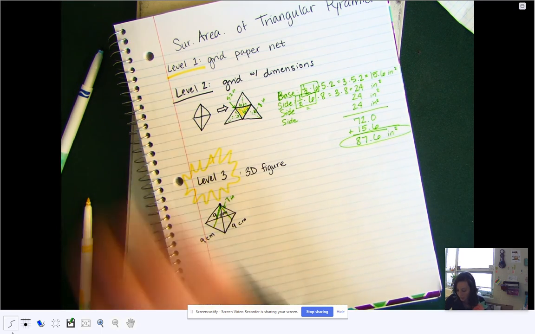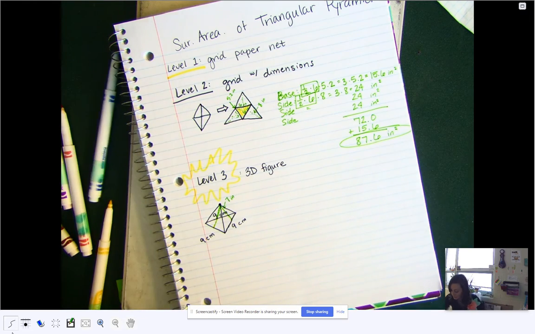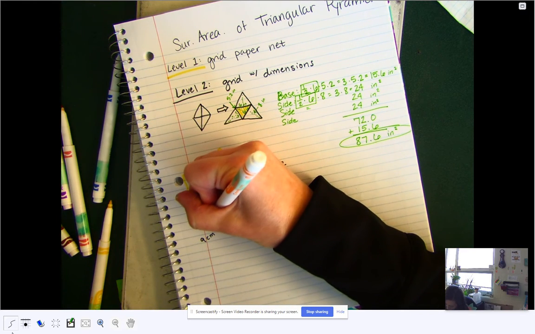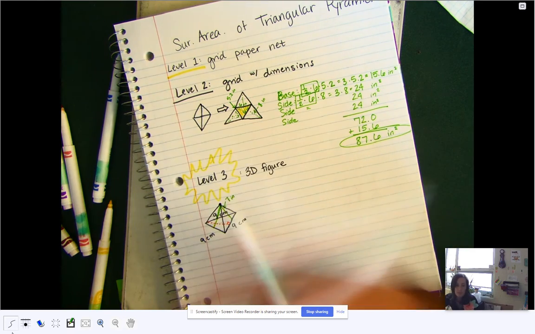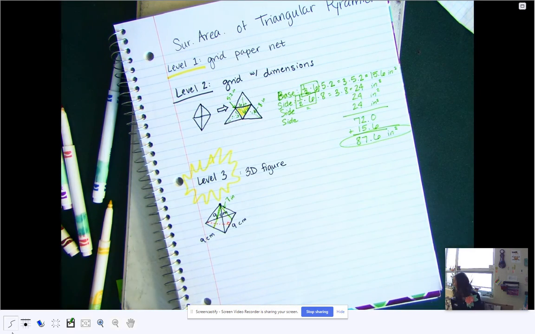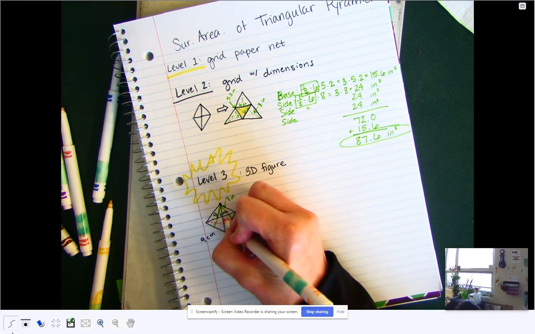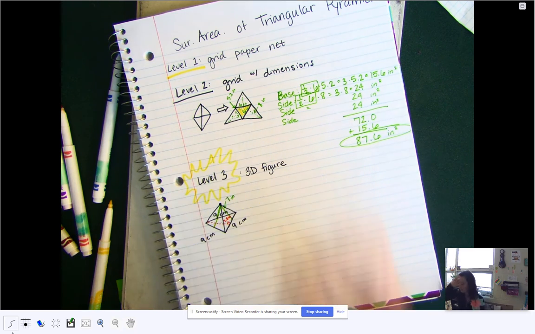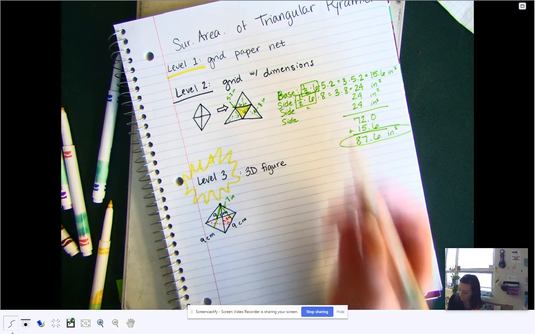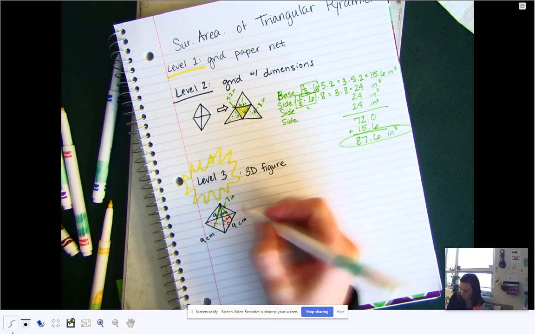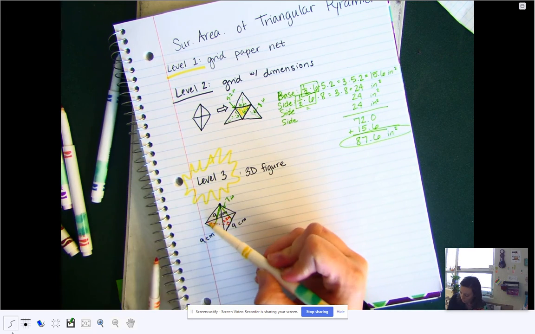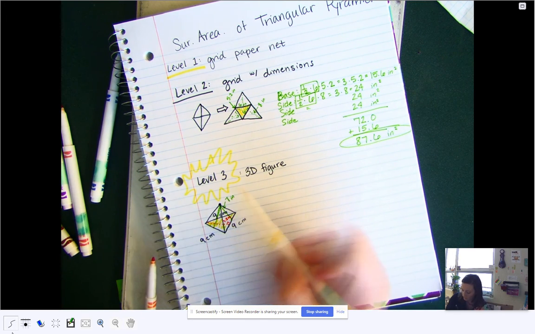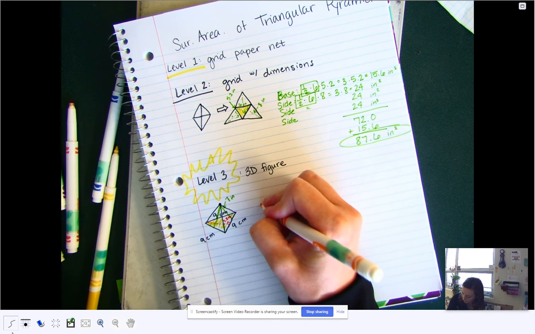Okay? The triangle on the bottom has a height of, which I know that does not look like it, trust me that that's at a 90-degree angle to the base. That one has a height of 7.8 inches. All right, so here we go. We're getting after it again. Area of a triangle: 1/2 times the base times the height. So I'm going to start with the bottom.